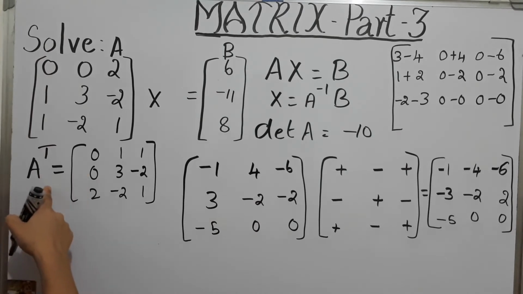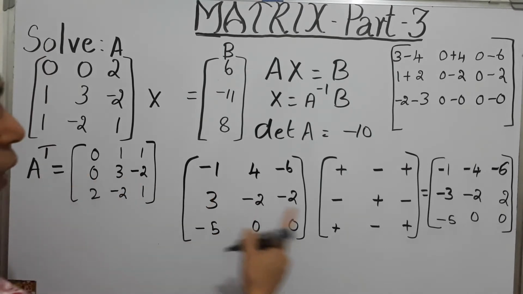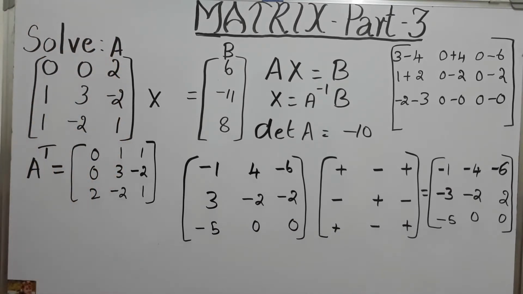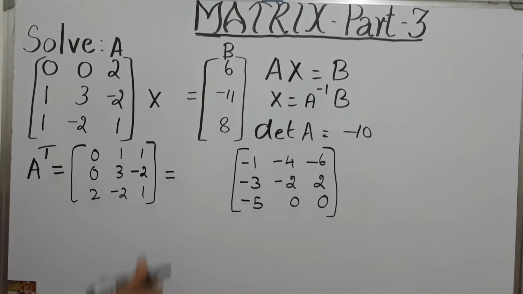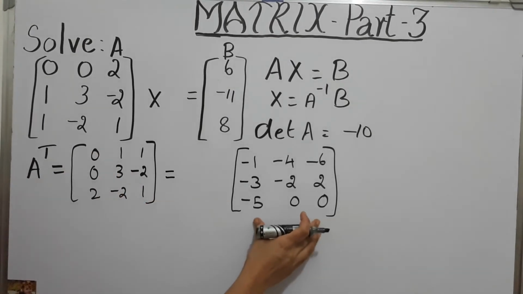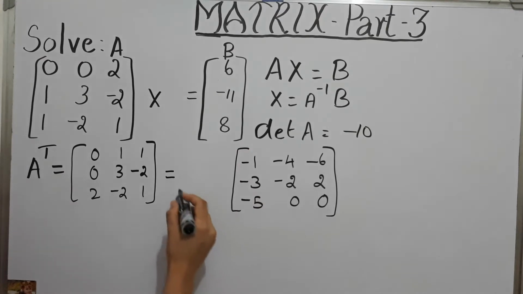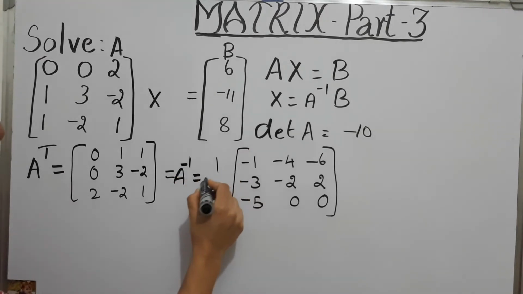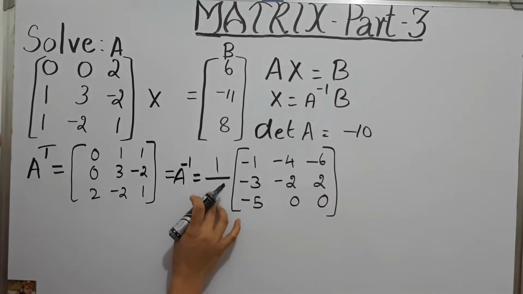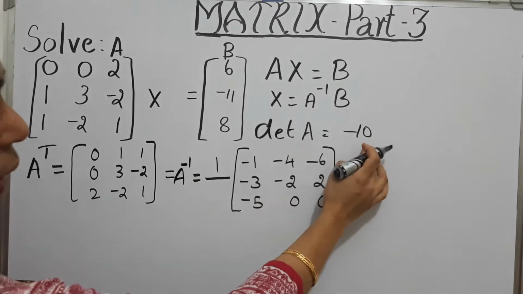So you have to write the transpose matrix, and then you have to rearrange everything, and you are getting this one. Okay, by rearranging the numbers and finding the determinants, you are actually getting this matrix, right? This is the new matrix, and now you have to find the A inverse. So A inverse means you have to multiply this by 1 over the determinant of A. Okay, so 1 over determinant A is negative 10.